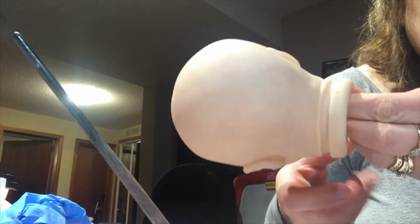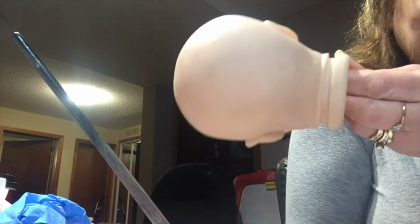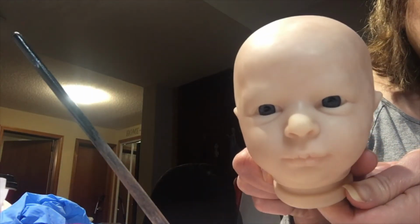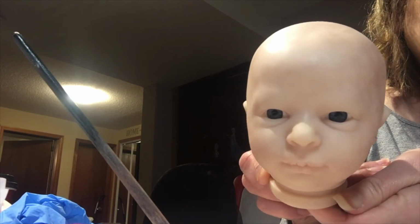And she has the flesh color. And in her too, you can see the difference with the color coming out here now. Two colors. So she's finally getting some color now, and she's going to look amazing. And there's her face, and I've put glass eyes into her. She will have rooted hair, so she's going to look totally different.